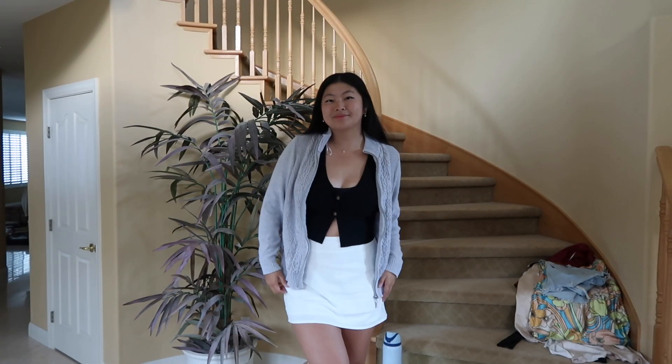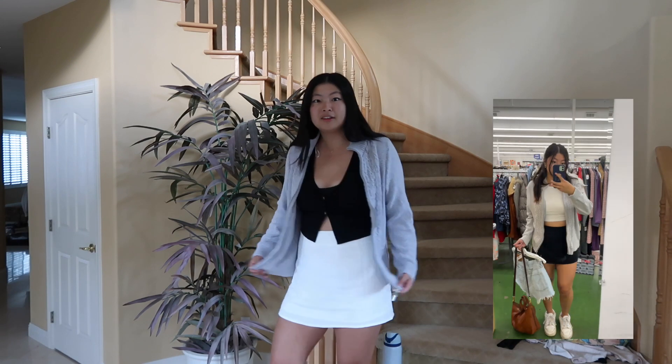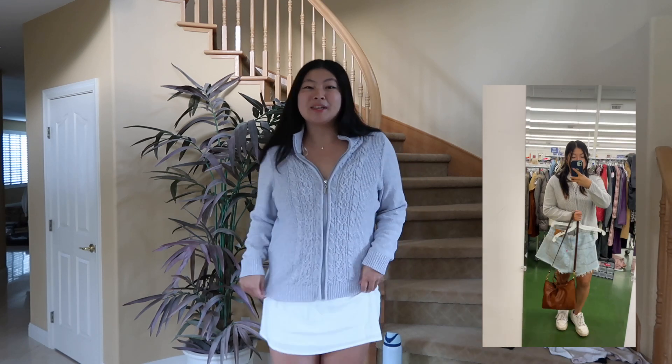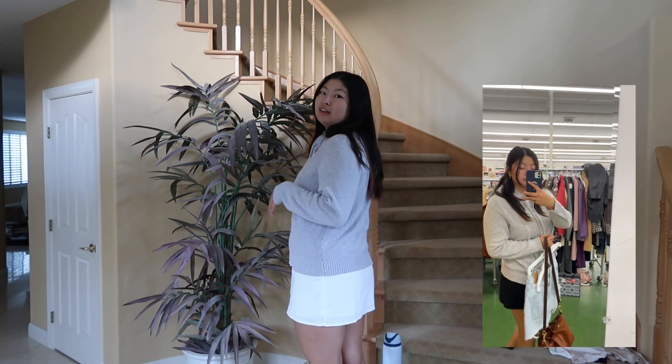The next item I got is this knit sweater jacket. The funny thing is I found this at a different thrift store first, but it was more like a consignment store, so the prices were a little bit higher. I told my friend, 'I think I can find this exact same thing at Goodwill for like a third of the price.' We went to a Goodwill next and voilà, we found one almost right away — it was so funny. It fits really nicely and I thought this would be a nice little piece for the fall. It's giving grandma a little bit, but I sort of like it.